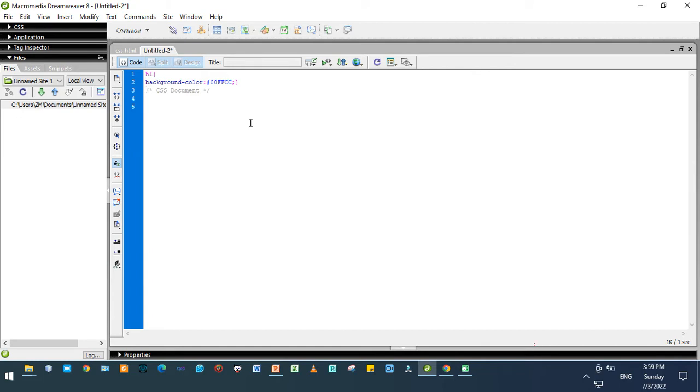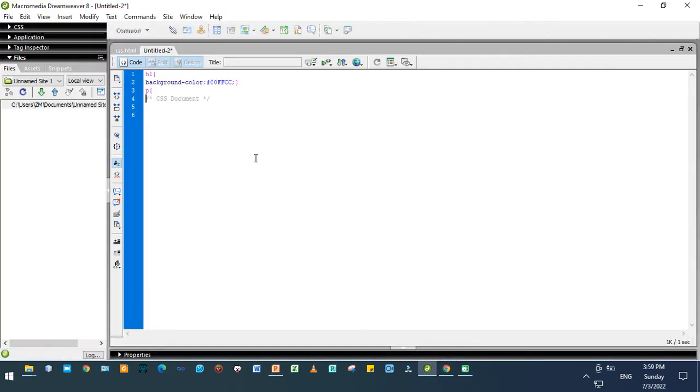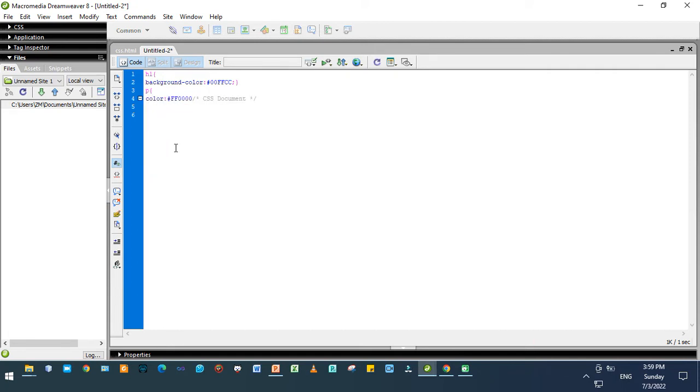Even if you need to give a style for the paragraph, as you have seen in this slide: color red, text align center. You can give red, or you can select by ID.